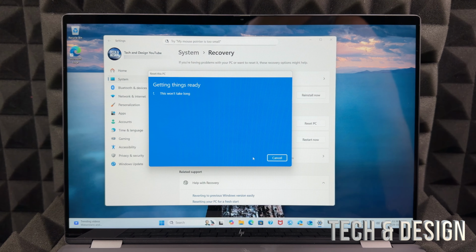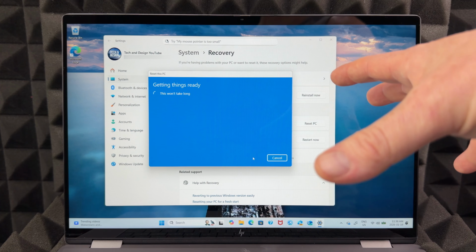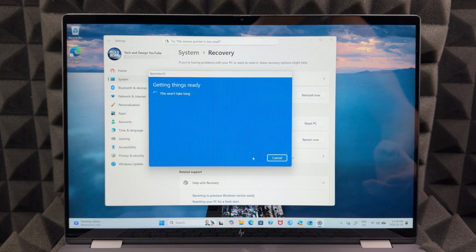It's going to restart by itself. What you guys are going to see later on is the same startup page that you had before when it was brand new and you had to put in your email and everything again to set up once again as it was before. Sometimes people do this when there's viruses and you need to wipe everything clean. This usually will fix that issue. If there's a huge virus or a virus you just can't get rid of for some reason, usually this works. Not always, but usually.